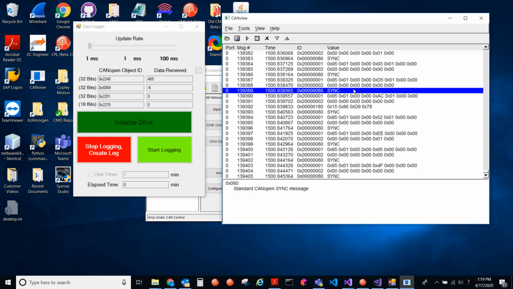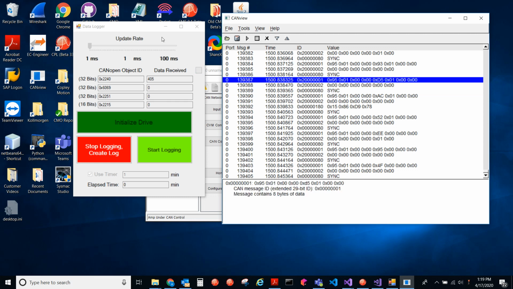And we see that every time the sync period is being transmitted, we're also transmitting these PDOs. So we have a lot of traffic on the network because we have a pretty fast update rate. If we were going to make this a little bit slower, that'd be fine. But okay, a minute's gone by, so it stopped it for us.